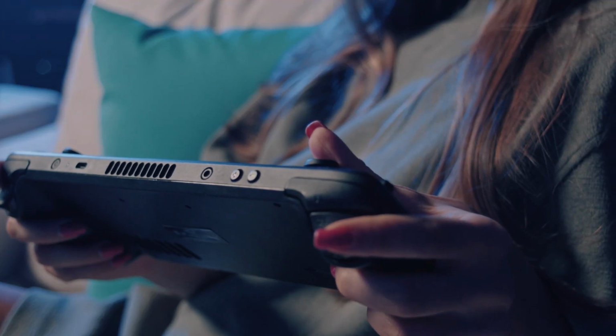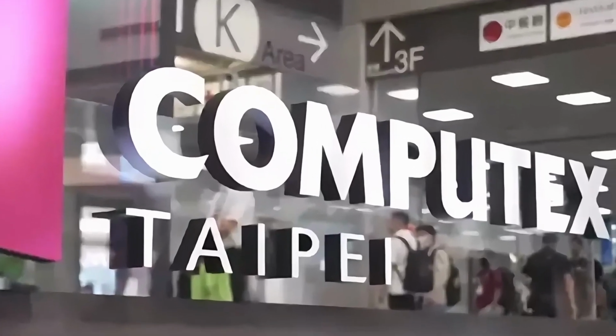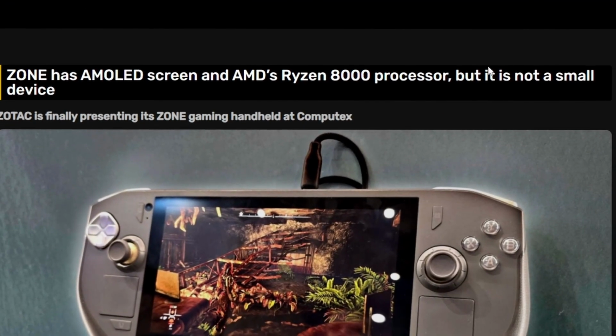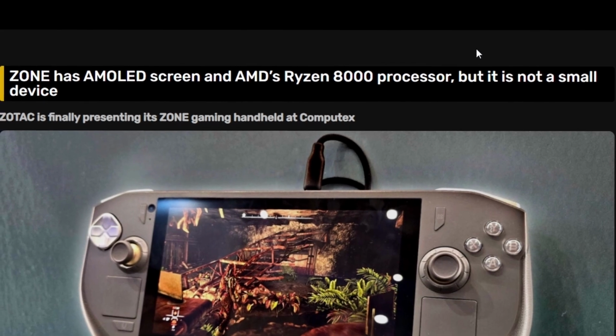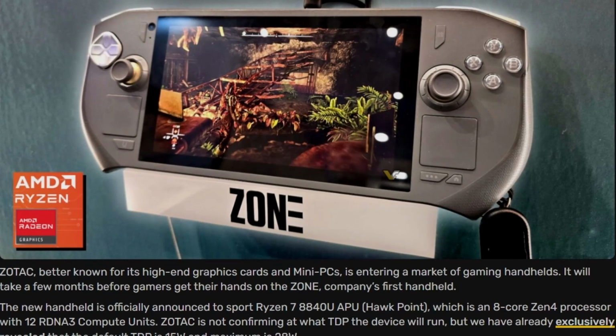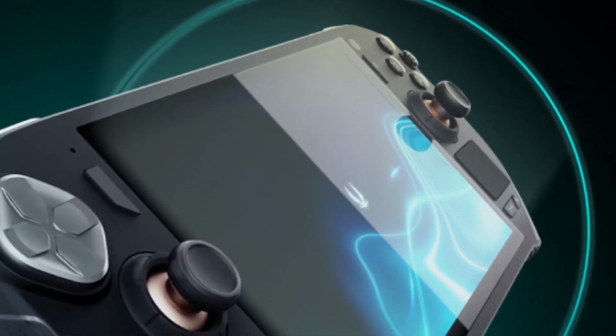Okay, so firstly we have the handheld market getting really interesting now. In the Computex we get to see multiple of them. And now we're going to talk about some of them. Basically, ZOTAC Zone is coming really soon with their ZOTAC handheld AMOLED screen console here, which is quite interesting. Now ZOTAC is getting into this market just like the MSI and Asus.